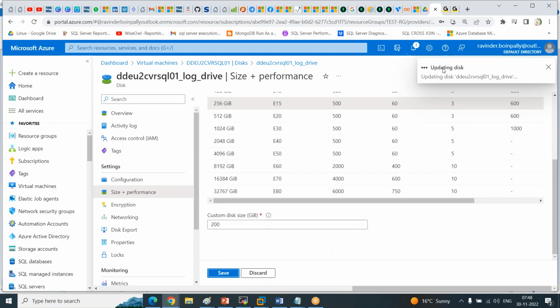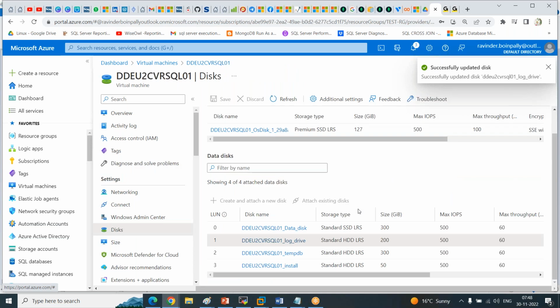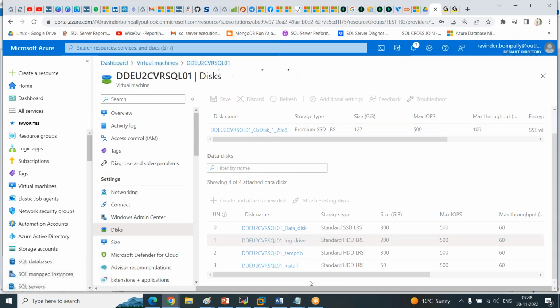I'm changing it. Now it is doing the job. Which means you have to deallocate the VM for changing the disk performance tier. Still it is there. Basically, extending used to be a downtime operation too, but they are allowing it online now. It seems this feature got added just a few days ago. Anyway, on the larger disk you cannot do it online.